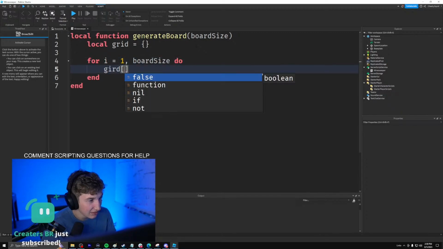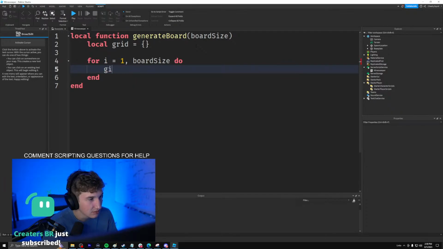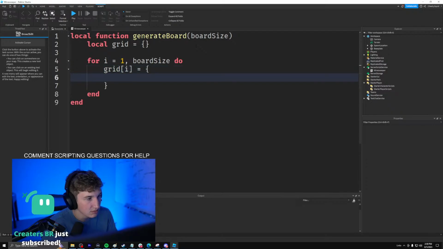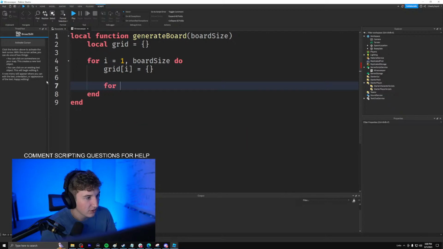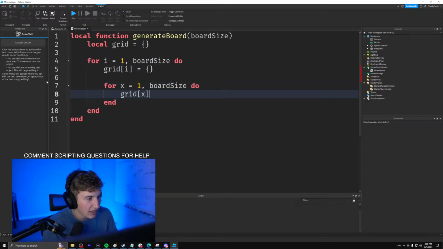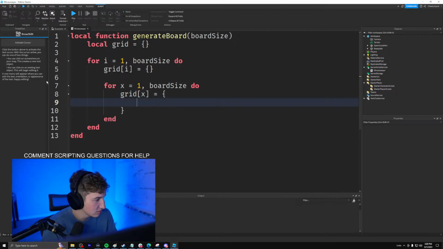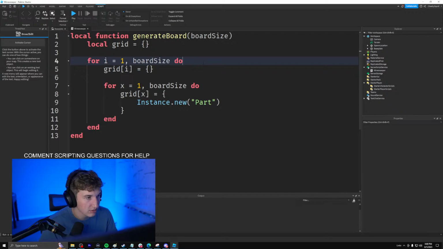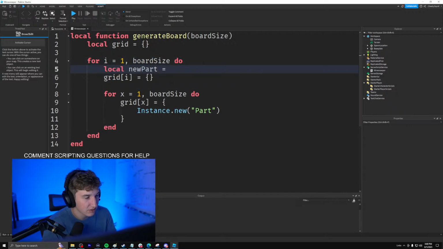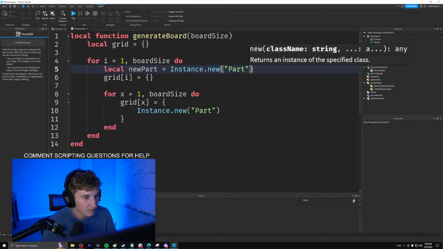We're gonna do grid i equals an empty table. Then for x equals 1, board size, do, grid x equals instance dot new part. I'll do local new part equals instance dot new part.